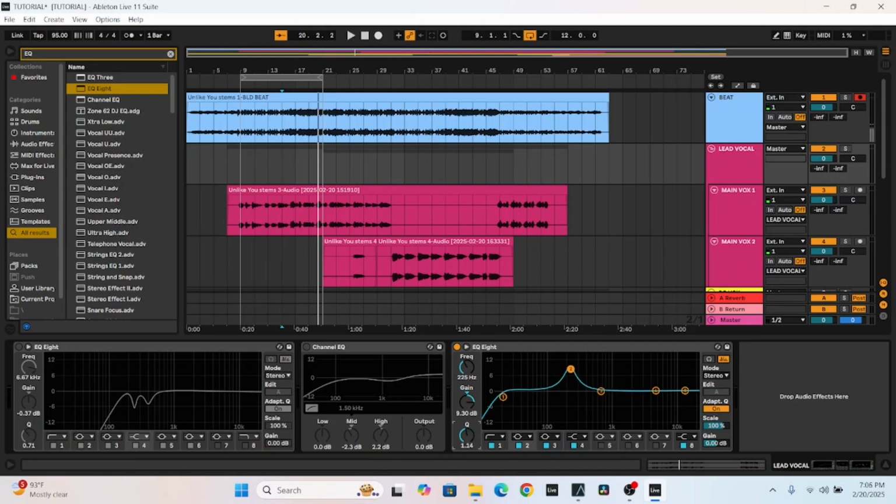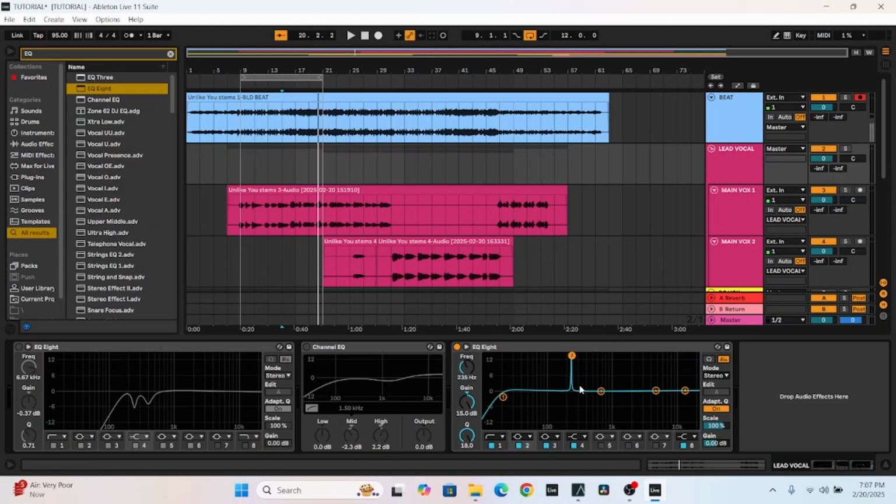You can choose the size of your bandwidth, how much you want to reduce or increase, and whatever frequency you need among the 8 bands that have been provided. Some equalizers do not give you that opportunity. You get the option to pick the frequency, but you don't know how wide the bandwidth is or how deep your cut is, but that doesn't mean they are less good. No, they are still great.